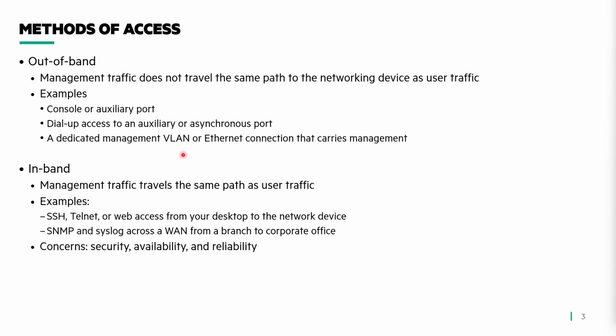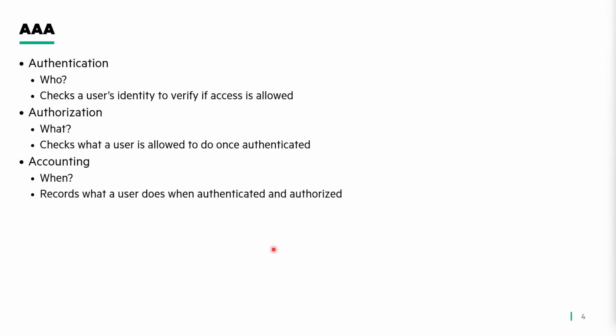In-band, when you send SSH or Telnet or HTTP, HTTPS, SNMP, syslog, all of these things, obviously we use the same network as the data network, which is not really recommended because of security, availability, and so on. You're talking about also AAA authentication. We need to believe who you are, and then I will authenticate you. Then once I authenticate you, I will give you resources, then I will need to follow up.